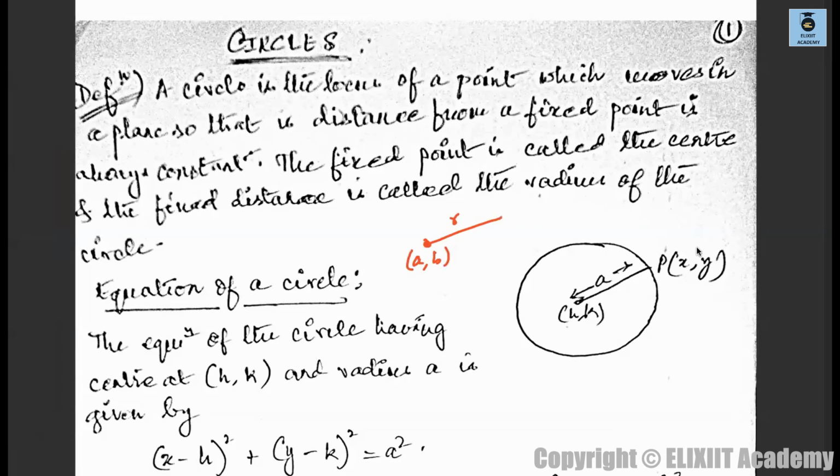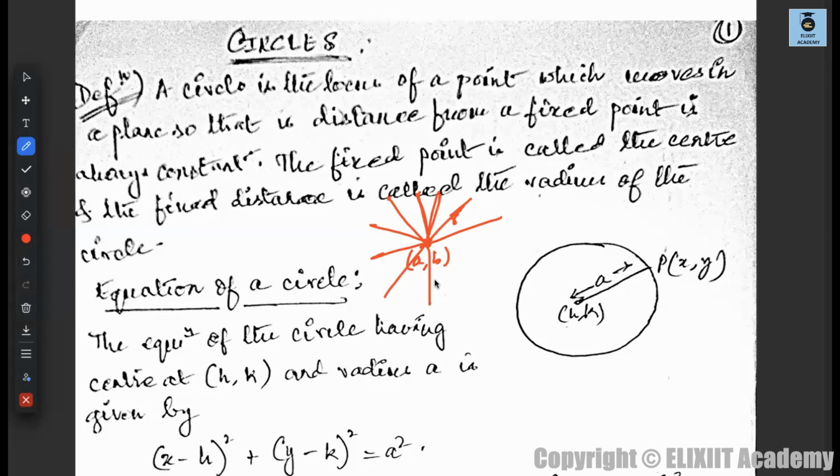On a plane, you are taking a fixed point. You are moving at a certain distance such that this distance is constant. Now, this distance can be taken anywhere. It can be taken here, here, here, and so on. But the distance remains constant. The distance is taken in such a way that it is constant, fixed, and taken from a fixed point, AB, such that the locus generated by this system will be said to be a circle. When you join all of these points, the figure generated will be said to be a circle.